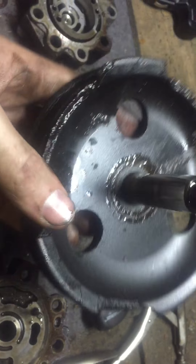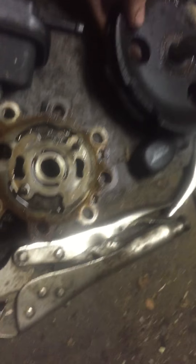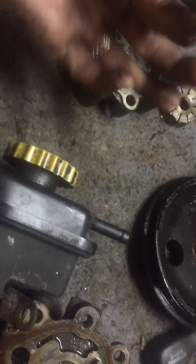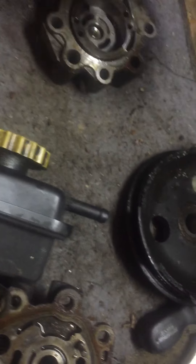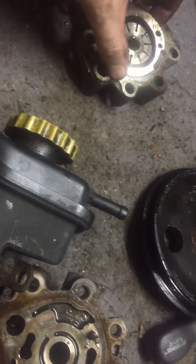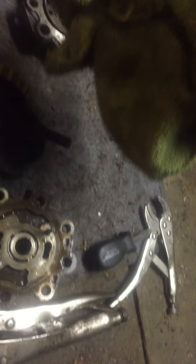That's how you would replace the pulley — how to get to it and get it out. You can buy replacement parts and rebuild the whole pump, especially if the main housing parts are still good but the inner pieces need replacing. You can buy those — the dealership sells repair kits, and you might be able to get a repair kit at AutoZone or somewhere else. That's how you get the pulley off a power steering pump.